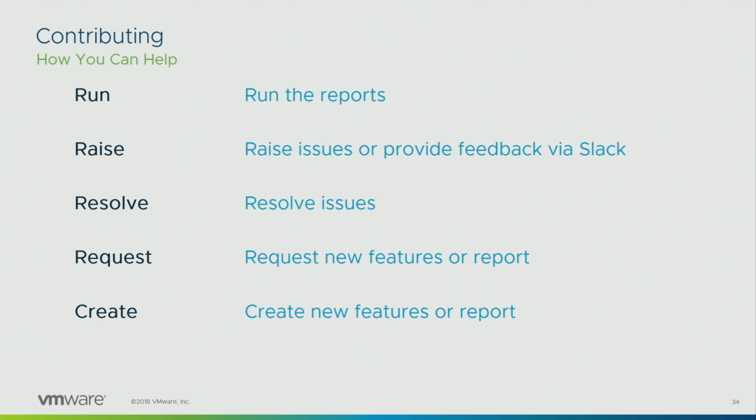The next one is to request and create as well. So by all means, go and request a new report or new sections in a report. If you run an existing report and you've noticed something's missing or not quite there, again, on the GitHub page, go and make a request for a project enhancement. We can't guarantee that we'll get to it, but again, we want to pull everyone in and benefit off each other and get our time back. So if anyone else is out there that can help as well, that'd be fantastic.